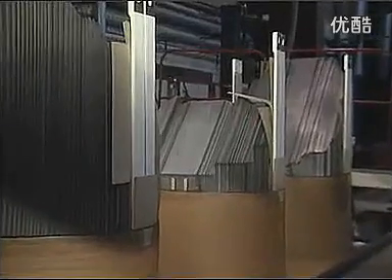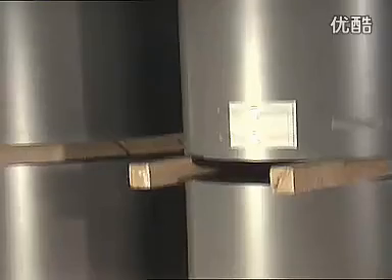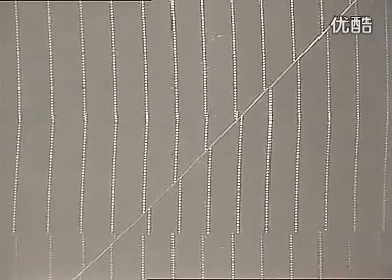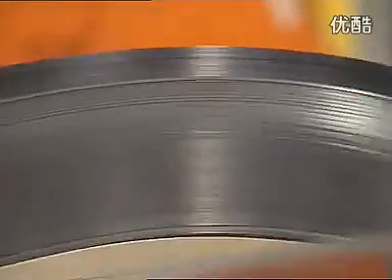At the heart of the transformer designs, both from an electrical and mechanical point of view, is the core made up of steel laminations. For these laminations, ABB uses a wide range of high-quality steel grades. This enables us to choose the exact grade suited to each customer's individual needs.